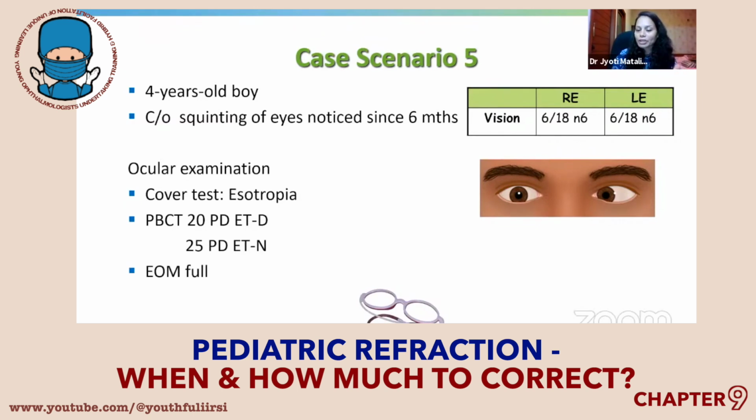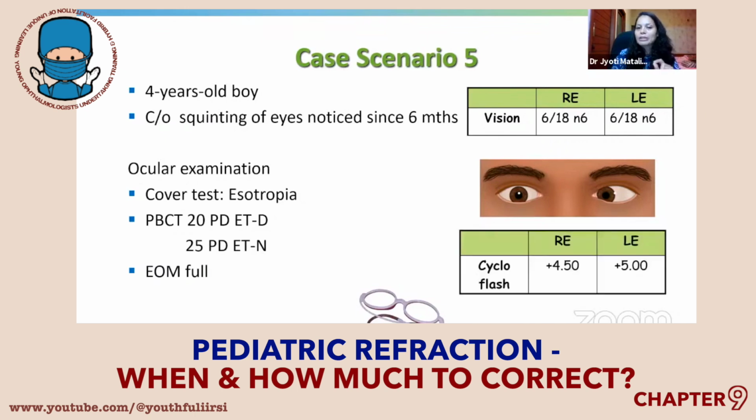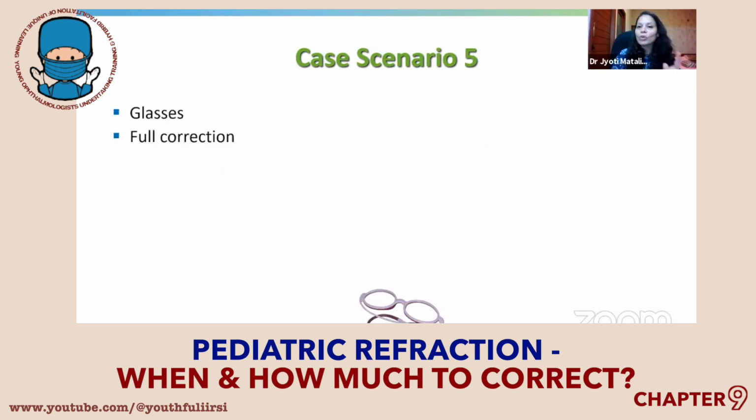So what we need to do is the refraction, and if you see, it's a hypermetropic power. So somebody who has a plus power wants to see better as he grows and will land up developing a squint. And this will happen only for a shorter duration, as and when his interest increases. So what do you do for him? Give glasses, you give full correction and do a squint assessment.